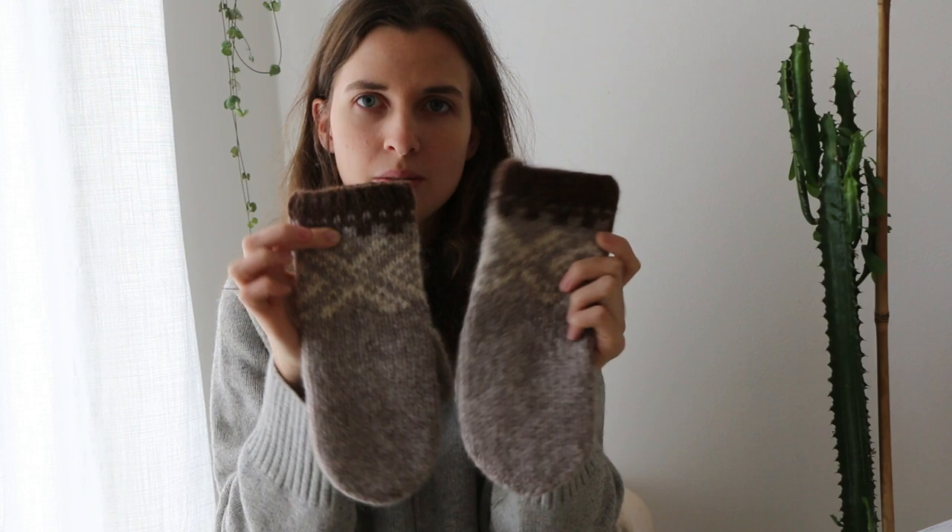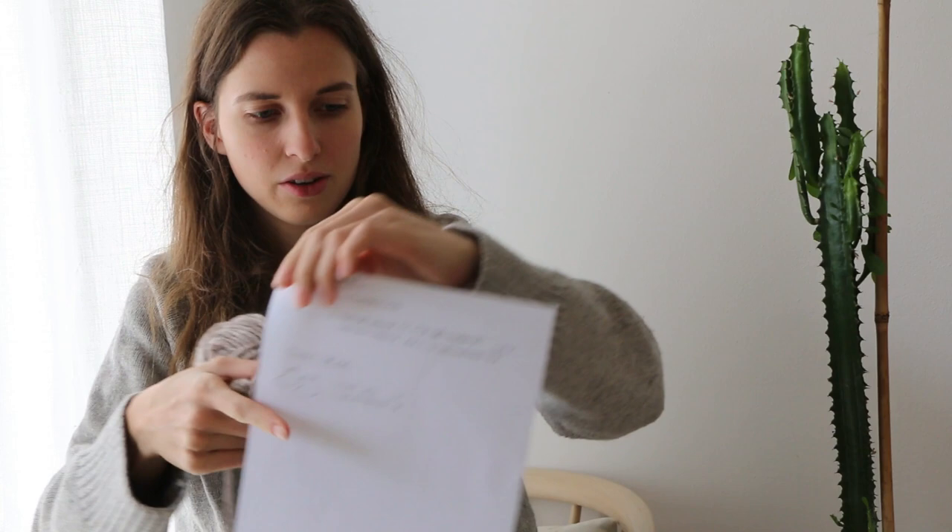I will show you quickly how the gloves will turn out - I'll show you better in the end. And I thought I will also show you the wool again and how much I used because I think it's really interesting. So for the smaller size, from the darker contrast color on top, I only used two grams - just very little. So if you have some leftover yarns you probably could use them as well, just make sure they are all the same yarn so that they will felt the same way.